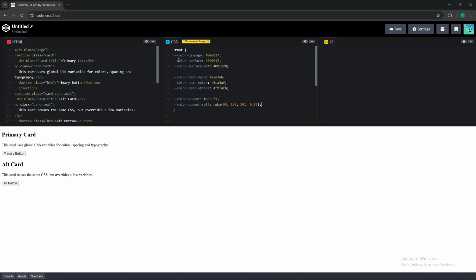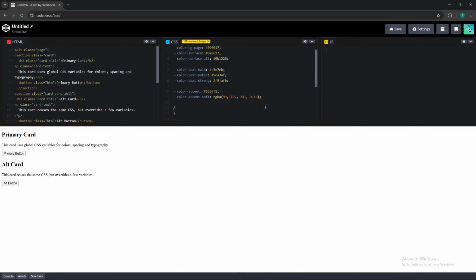And now we have our colors and our text colors as well. And what else do we need? Now we can go and create our variables for the typography. Let's make a comment. This is how you do it. Typography.